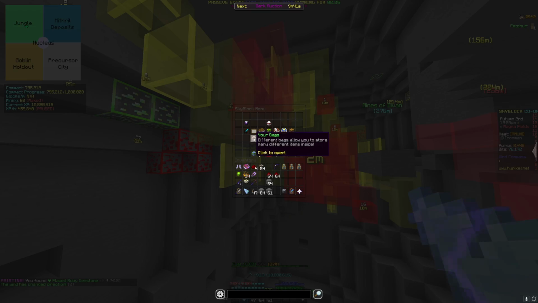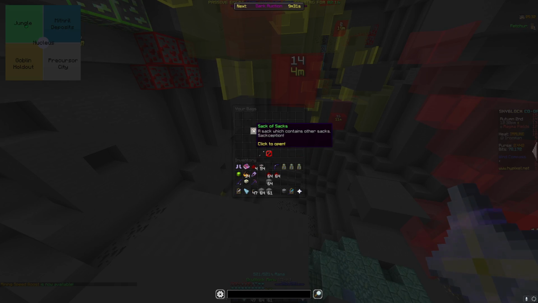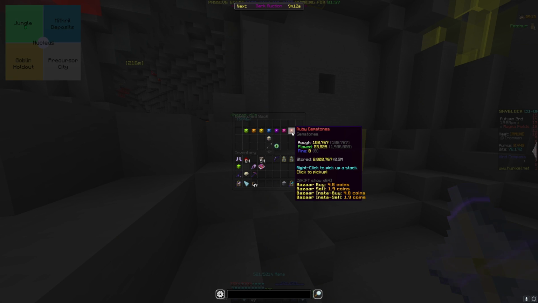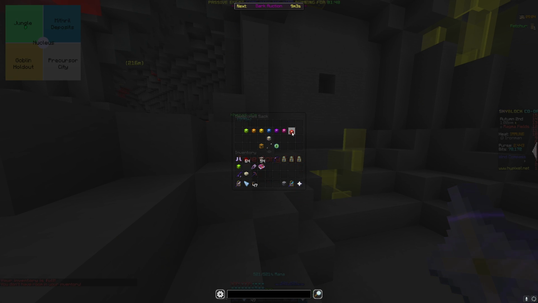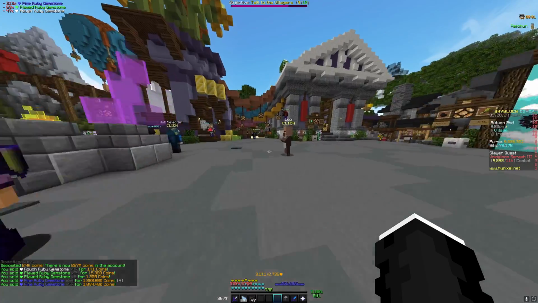Okay, time's up. It's time to check how many gemstones I made. Honestly, that felt pretty good considering I haven't mined gemstones for like weeks. 2 million? In 15 minutes, that seems pretty good. Let's convert them all into fine and sell them to the NPC. 6 million coins in 15 minutes.